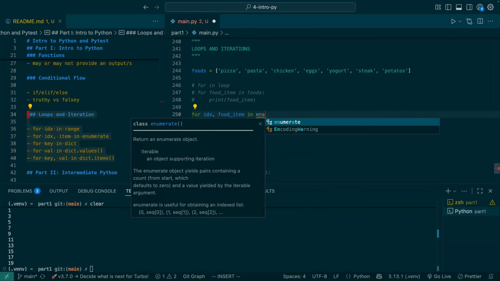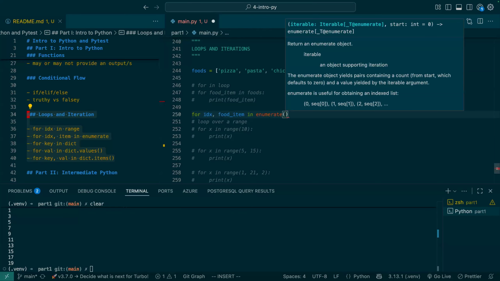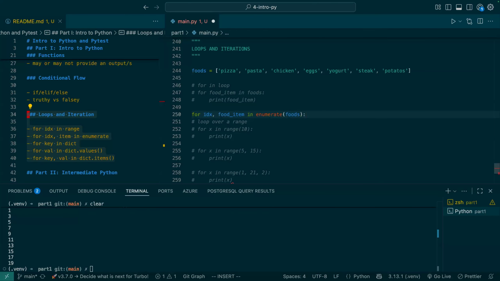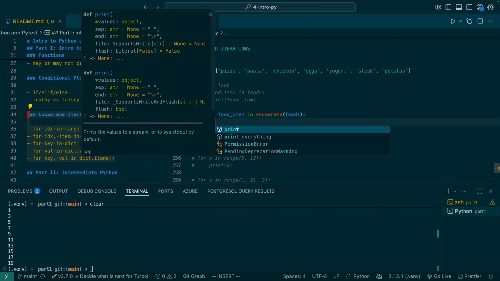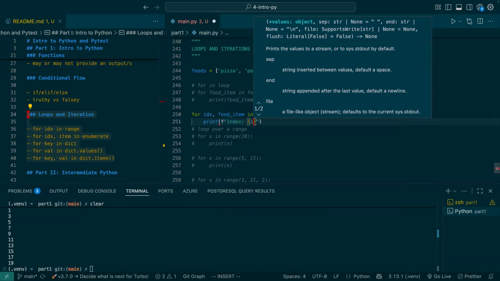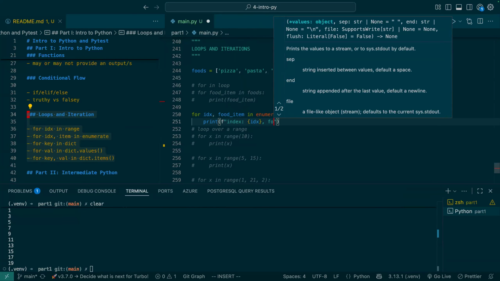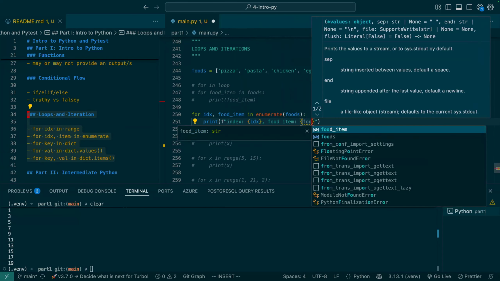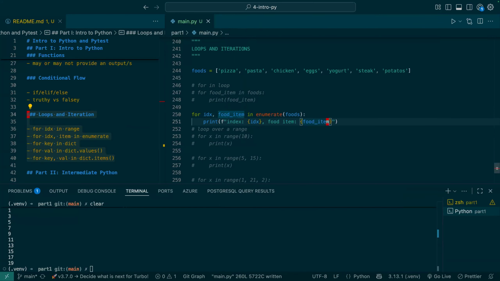And I need to call enumerate and pass it the list. And let's print an f-string, and we'll say index idx, food item. I will look at enumerate a bit more in just a second.